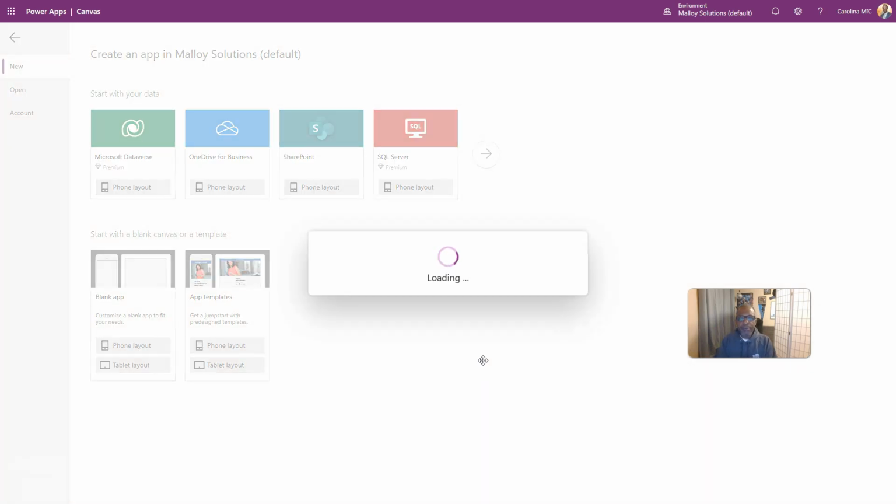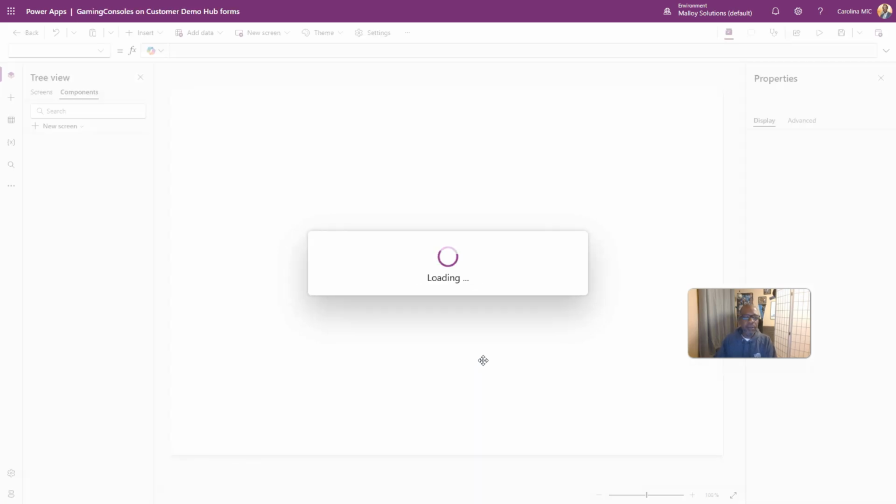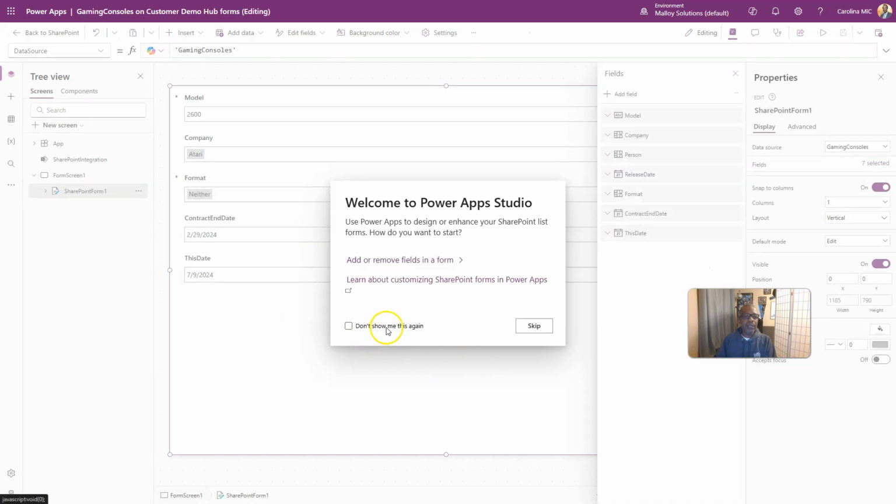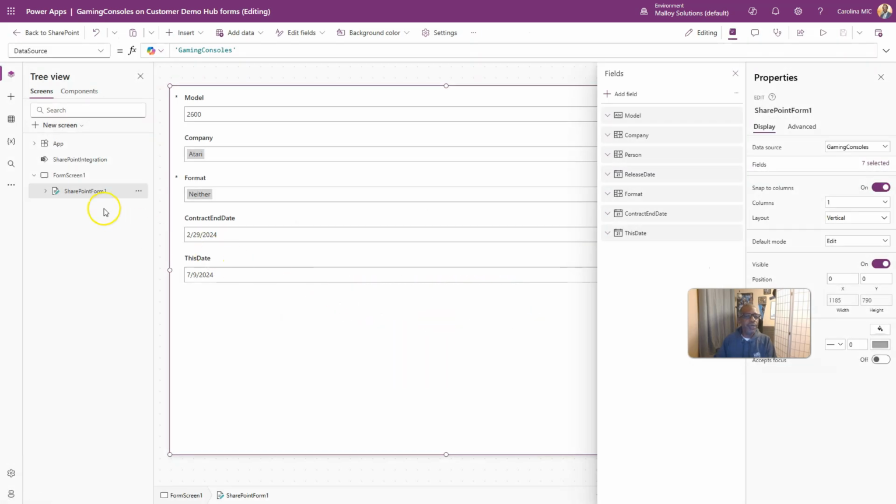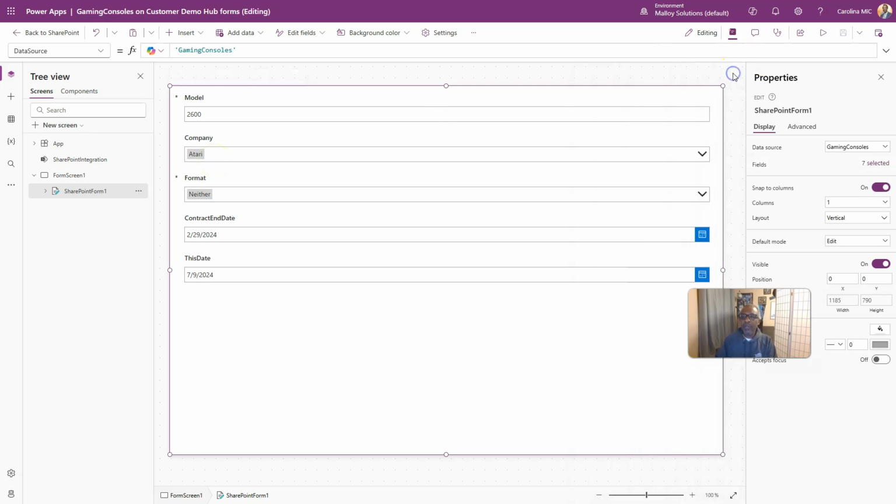But I've already been playing with this, so it shouldn't take as long to spin up. You're basically just going to get the one page here, the edit form, and you can move your columns around and all that jazz, but I just want to show you that one thing about hiding a field based off the data in another field. So we're going to get rid of some of this extra stuff, and we're working with the person here.